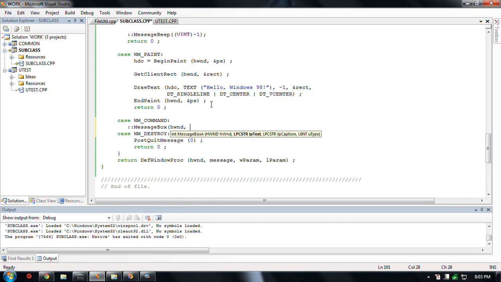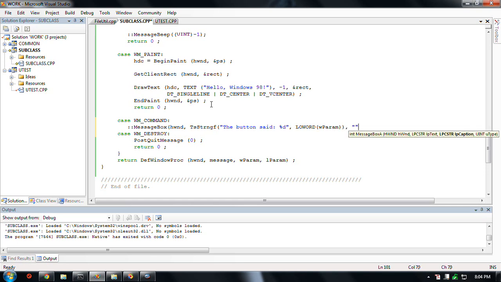Now I want some text, the button said %d, and it's in the low word of wParam. And some text for the title. Button talk. Spoke. The button spoke.